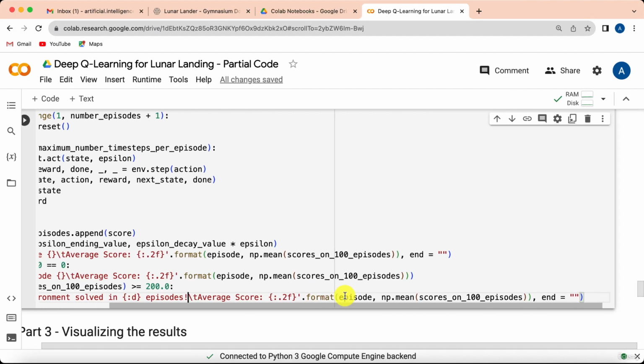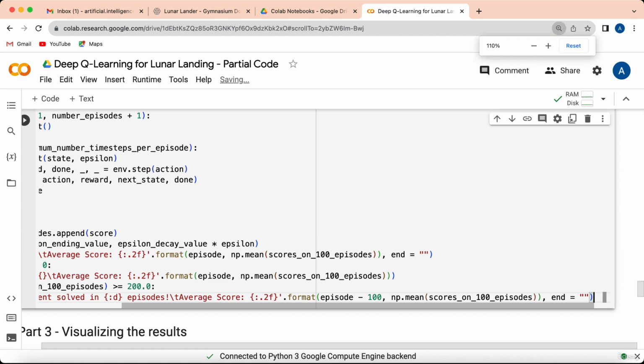However, in the format function, here, do you think we have to keep episode or change it a bit? Well, actually, if this average of the scores on 100 episodes is larger than 200, that means that in fact we actually started winning from this episode number minus 100, because this is a score over 100 episodes. So here, as you want, you could either keep just episode or subtract 100. That's up to you, okay?